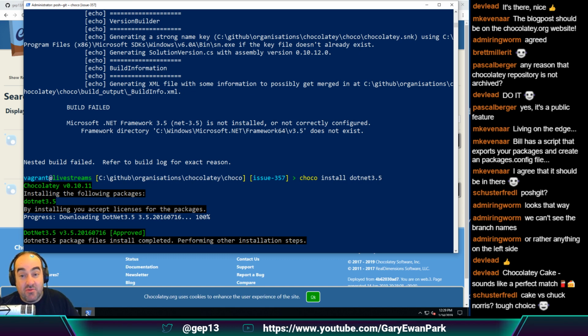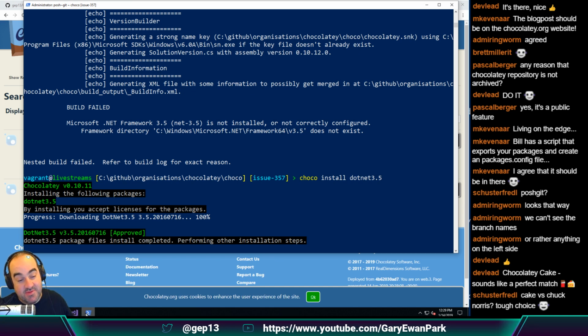He has since handed over the reins of some of those tools as his work on Chocolatey has become a higher priority. And he's looked at Cake and how it does certain things, and he likes the way it's doing it. So that's kind of why we're thinking about moving the build processes over to Cake.